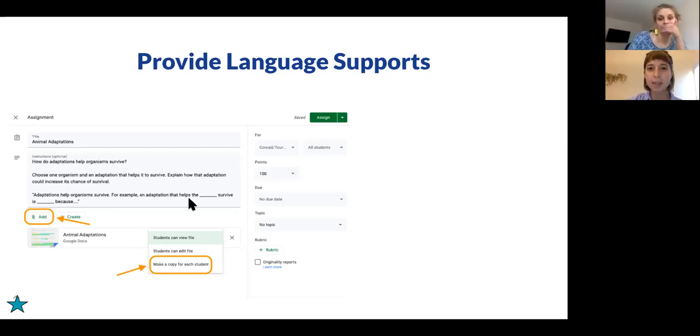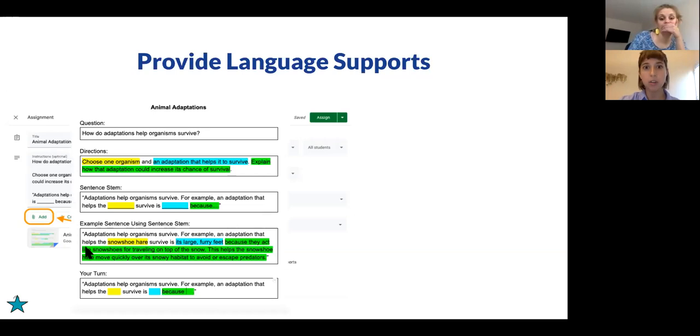However, a lot of times I'm finding that students don't always reference the instructions on the instruction page when they open up their Google Doc. So instead of just putting those language supports in your instructions, also put them in your Google Doc. You can see on here, I'm using colors, I'm using these sentence frames so students can go through and create those sentences. They don't have to flip back and forth between the instructions and the Google Doc to find them. Instead, everything is in one space for them.